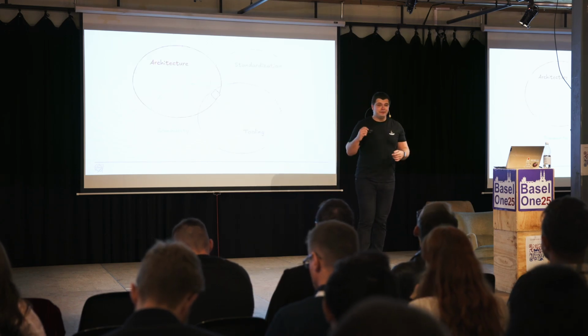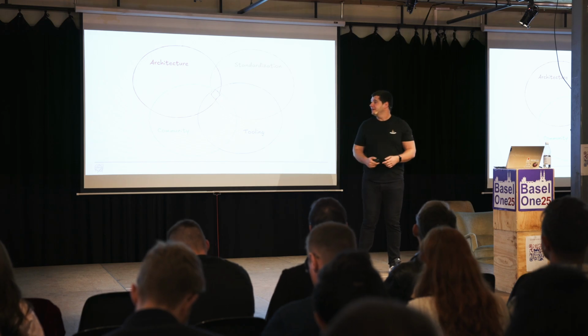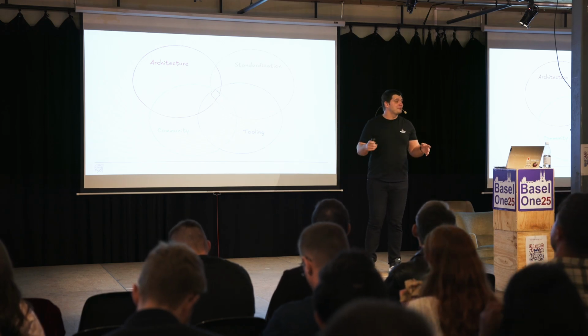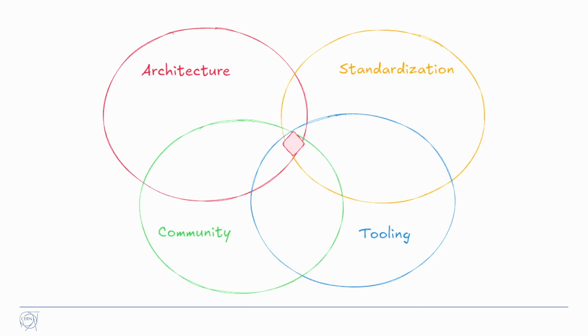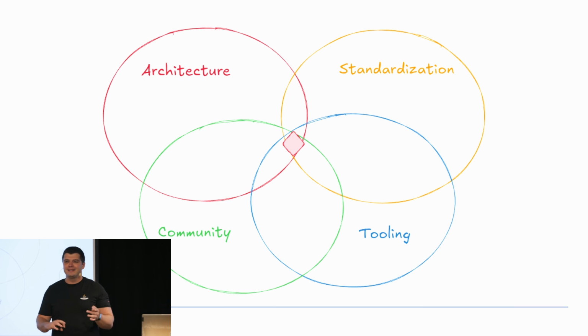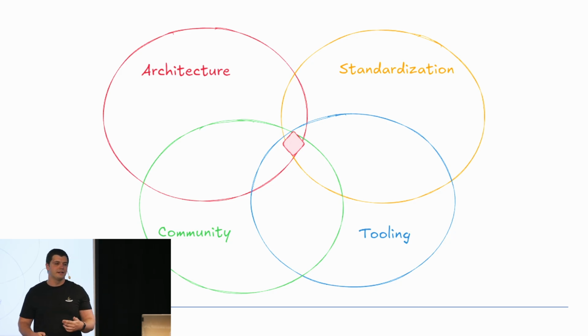If you take one thing out of this presentation, it should be this one: I tried to draw this little Venn diagram of stuff that you should think about when you talk about developer productivity engineering. It's quite a vast domain and it's pretty vague sometimes. But you should look at architecture, standardization, building communities, and tooling. We're going to go through each of them to see exactly what we did regarding each of these steps. Some of them are more technical, some of them are more, maybe documentation or whatever, which I know is boring for many of you, but it's useful.